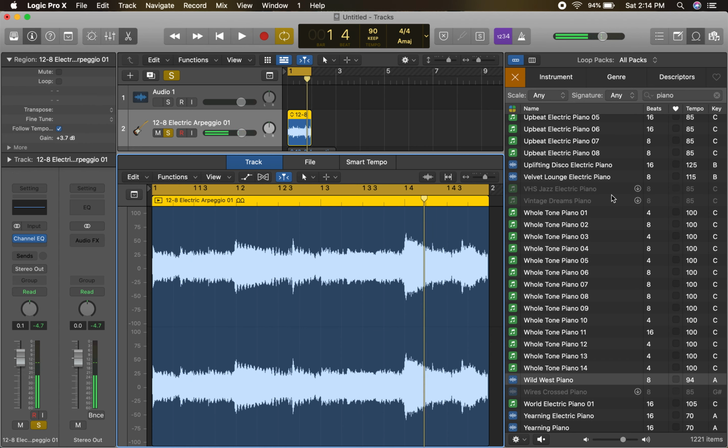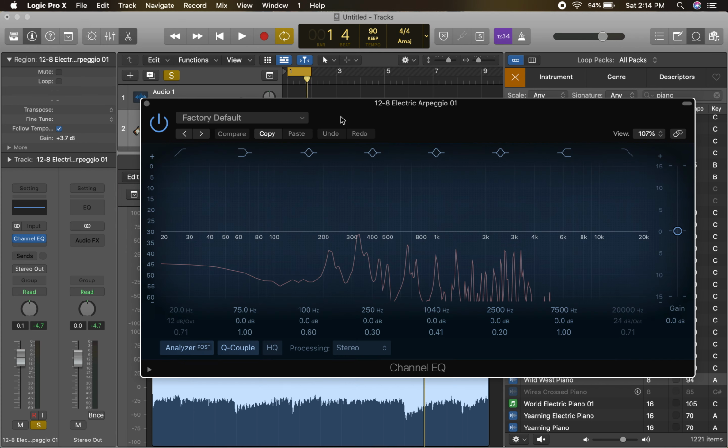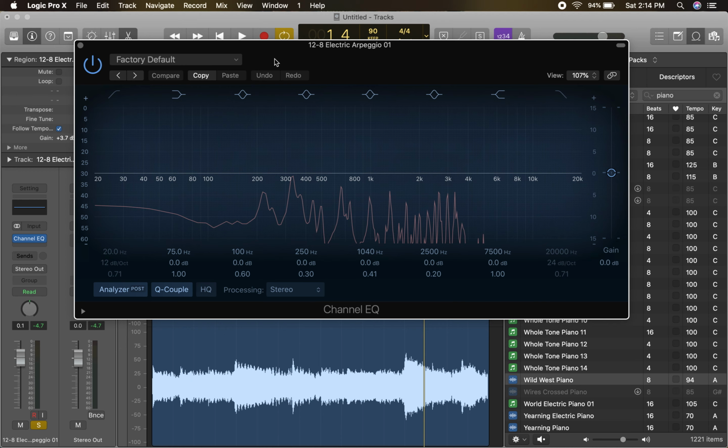Not too bad, right? One of the things I like to point out is I can call up this little channel EQ. And this channel EQ is basically just going to allow us to get a little bit more low end or maybe potentially a little bit more high end. One of the things I'm going to point out here throughout the class is we as humans hear 20 to 20,000 hertz. So essentially we as humans hear the low end at 20, and we hear the high end at 20K. Now essentially that's pretty much the range of our human hearing.